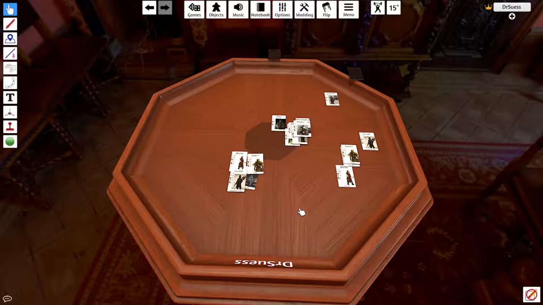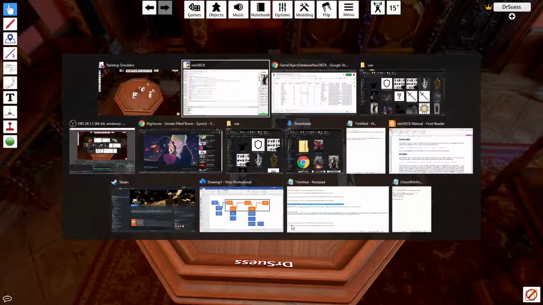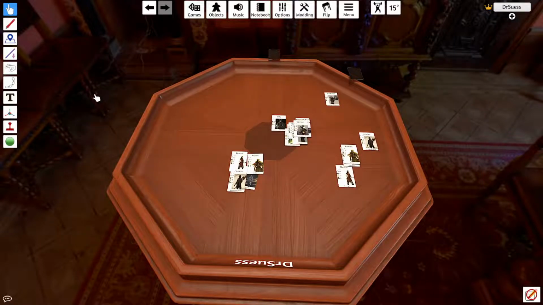So I hope that was helpful, and I hope you find that useful. I'm going to follow up on this one with doing some more stuff, getting Tabletop Simulator to actually integrate with something called the Game Crafter, and there's some tricks you can use also with Photoshop. So hopefully I'll get that out in the next week or two, and you can check those out as well.